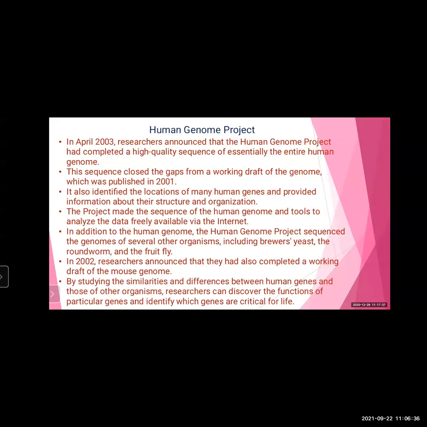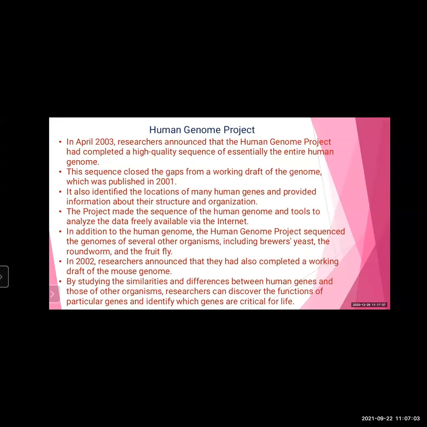So what is the use of this Human Genome Project? What is the use of knowing the sequencing of the DNA? Can you think of? Yes. Due to the research in genomics, disease-causing genes can be identified. If disease-causing genes are identified, genetic diseases can be diagnosed and properly treated.